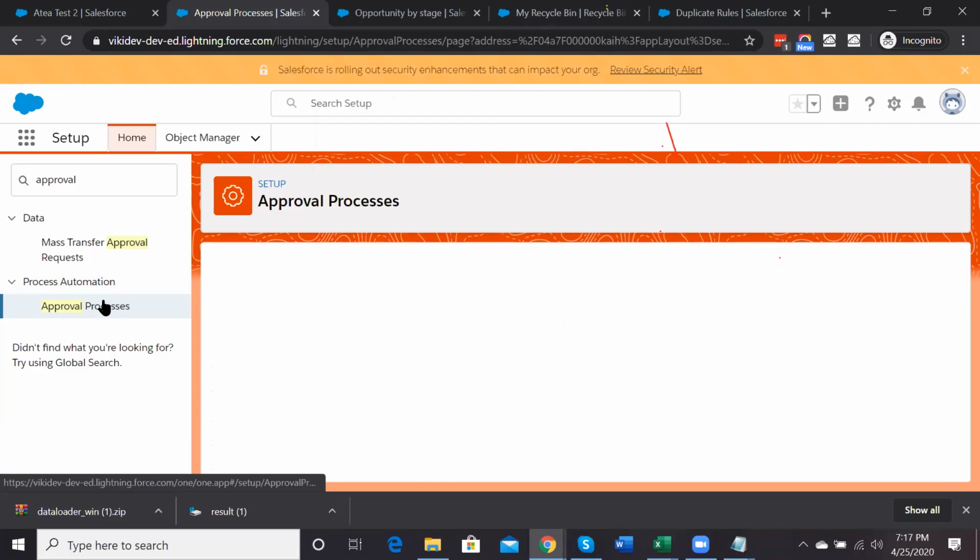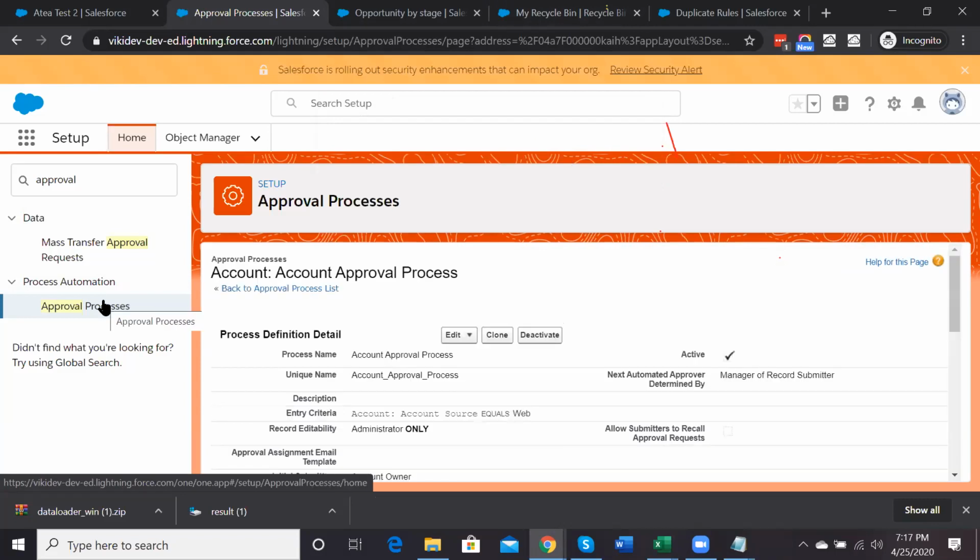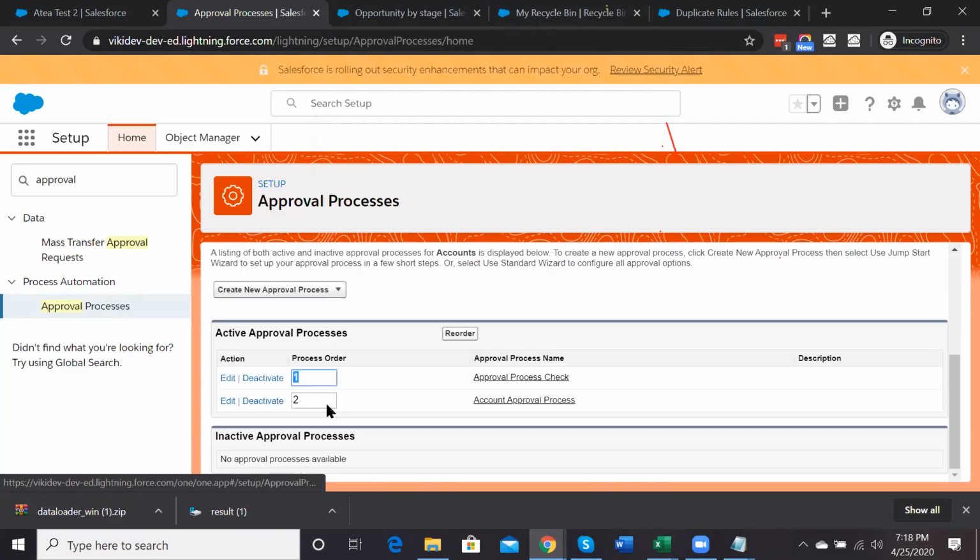I'm activating this approval process for now. Account source equal to web. Okay.